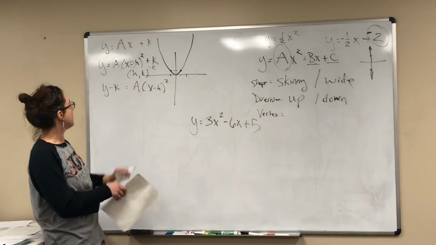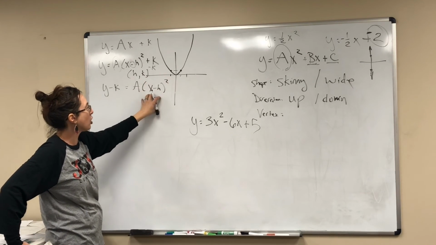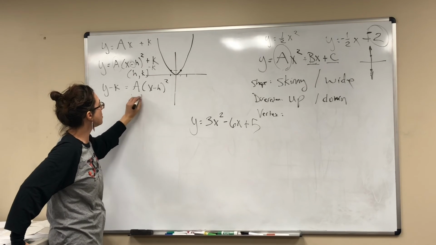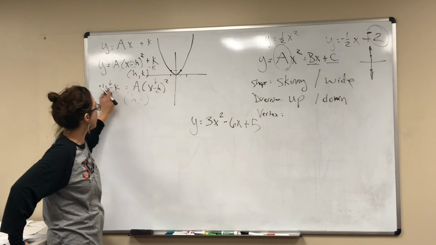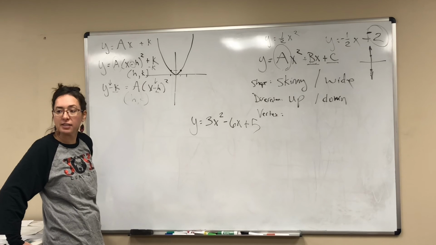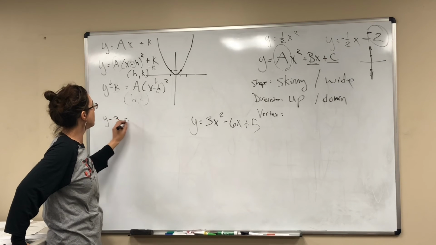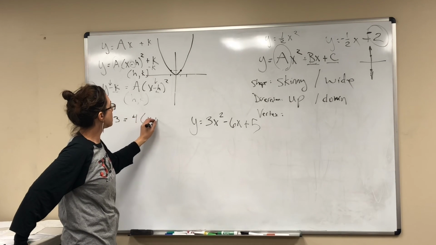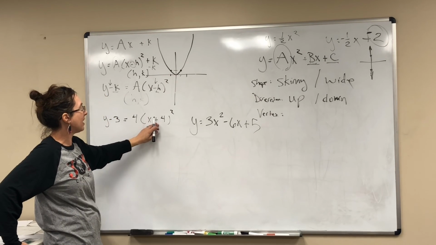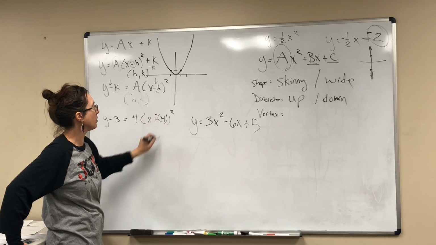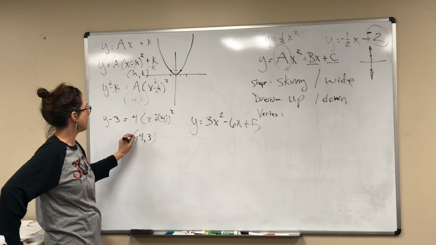So when you have it in this form, y minus k equals a, and then you've got your squared term, x minus h, my vertex is hk, and it's simply the numbers, because the requirement of the equation is that it's subtracted in that way. So if we have y minus 3 equals 4 times x plus 4 squared, the requirement is that I have a negative sign here, so that would be minus a negative 4, correct? So my vertex would be 4, 3. Sorry, negative 4, 3.